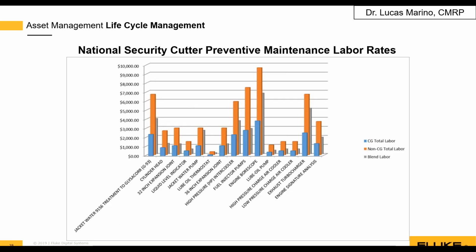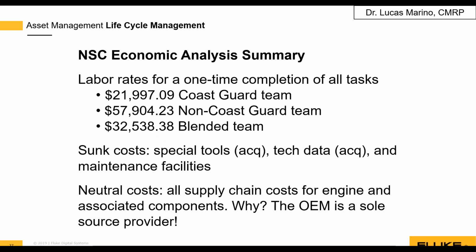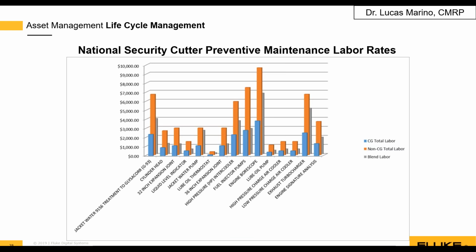Is there a risk, Lucas, in showing all three of those numbers to management? Because what if they go for the lowest dollar? There's an absolute risk in that, and that's why you need to remind them, look, you're asking me to do a very detailed analysis so that we don't make a decision based off of one number. We're using all of these different inputs and variables so that we can make this decision with all of these different inputs and not just a bottom line financial number. That's an excellent question. Lowest price shouldn't always win, because there are risks associated with the lowest price in many aspects.